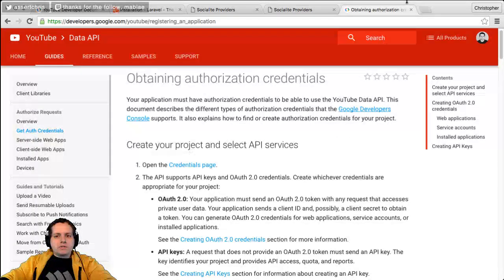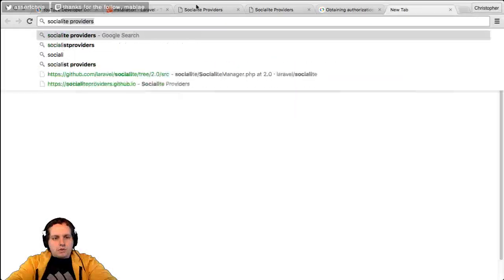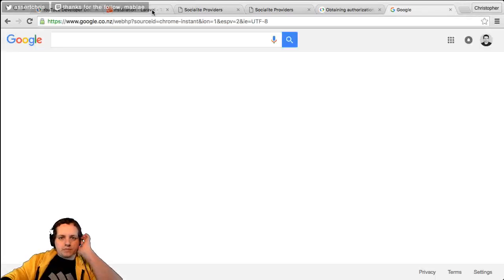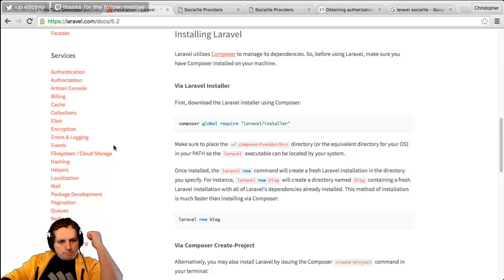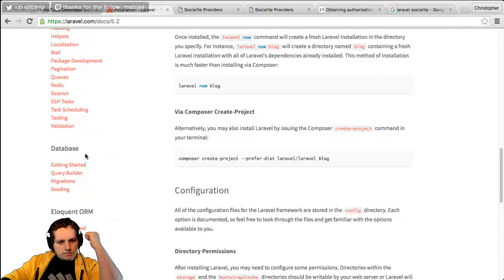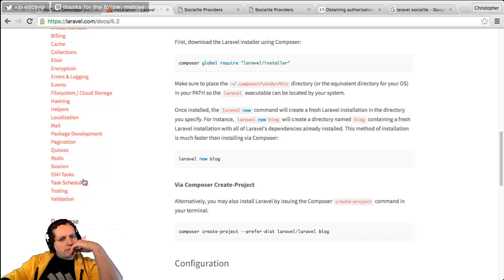What are the default Socialite login things actually? What are they? How do we do this? Socialite. Laravel Socialite. Oh wait, I've got the docs open here. I can just look here. Where's Socialite? That's kind of weird.